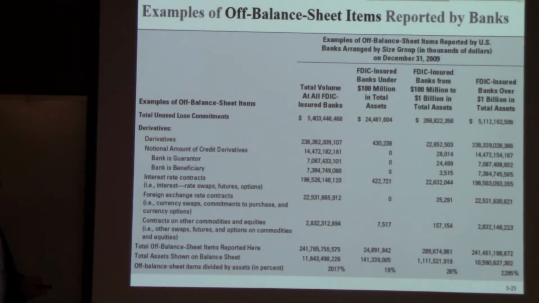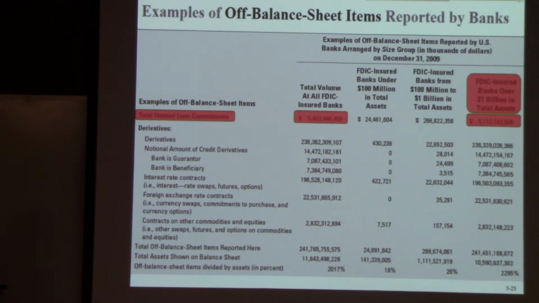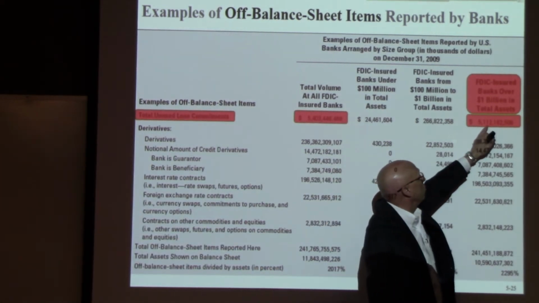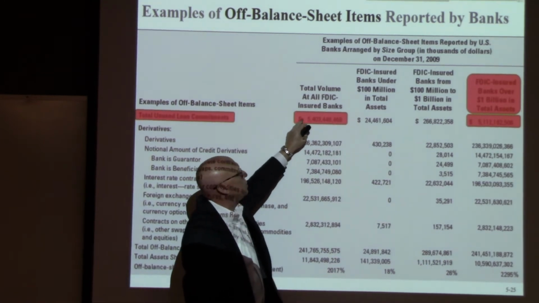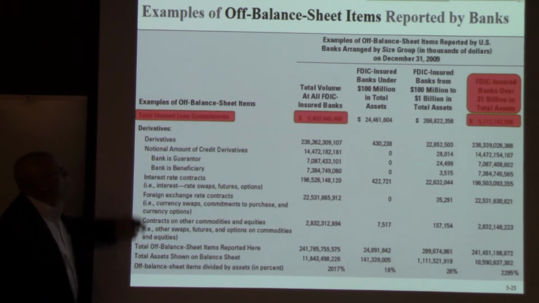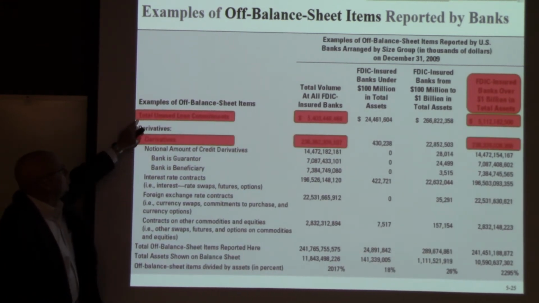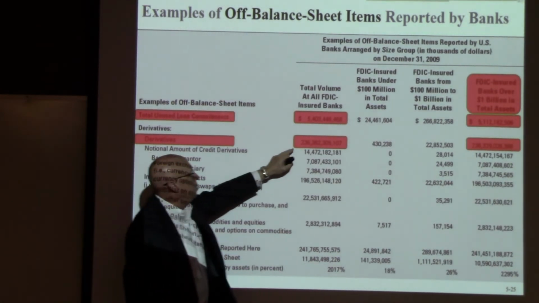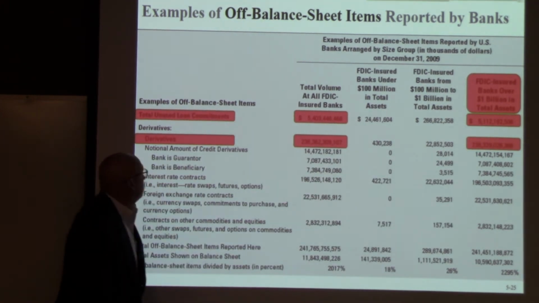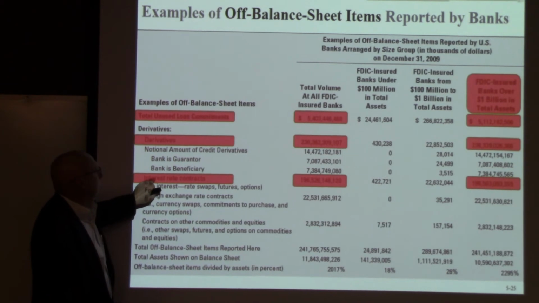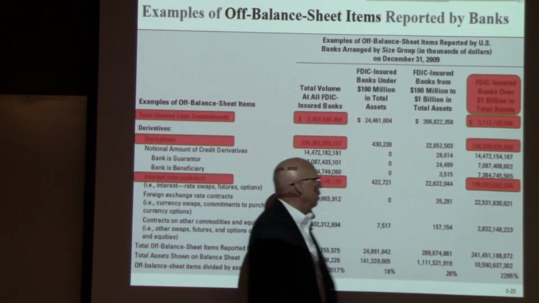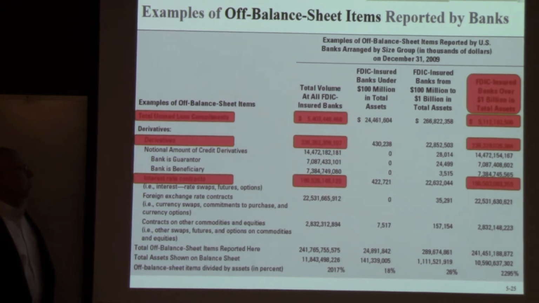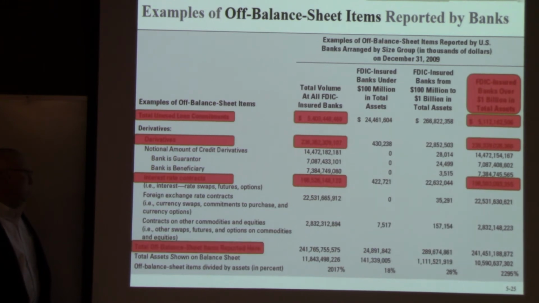All right, let's take a look. First thing I want to tell you is that most of these off-balance sheet items are done by the large banks. This is the total amount of items done at the large banks, and this is the total for all banks. You can see the vast majority of these items are done at the large banks. This is unused loan commitments. This is derivatives, and it's the same thing. Almost all of it's done at the large banks. And most of the derivatives are interest rate contracts, the swaps. And once again, you can see almost exclusively done by the large banks. It's a very complicated area, and the middle and small banks just don't have the expertise to do them.